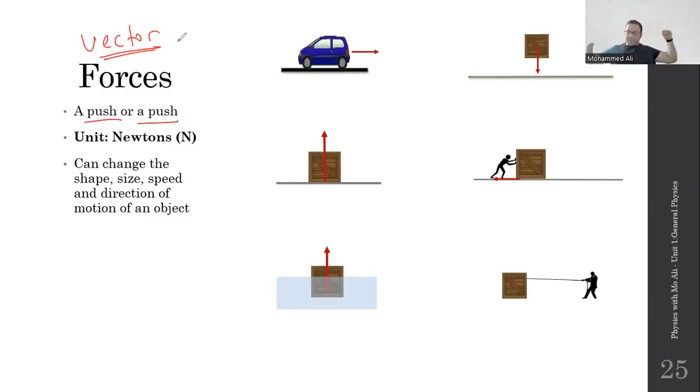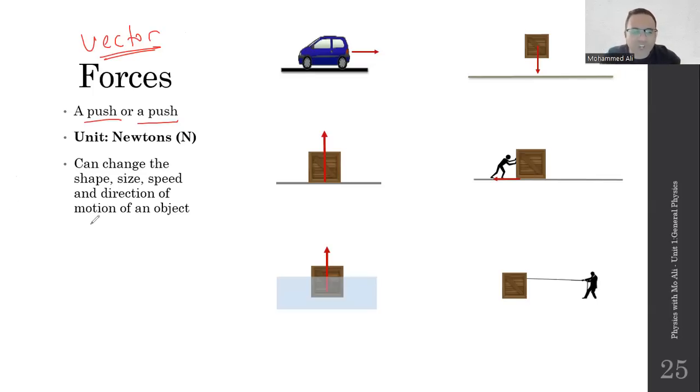When you apply a force on an object, it could change its shape, change its size. I have a cap here somewhere. I can take this object and fold it and squish it and bend it. So I can change its shape and size, no problem. I can take this ruler and bend it. I'm not going to break it. But a force can also change the speed and direction of motion of the object, the velocity of an object, essentially.